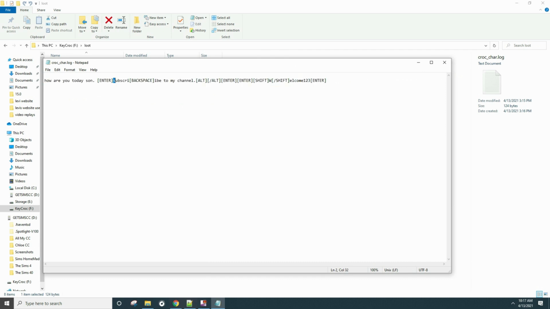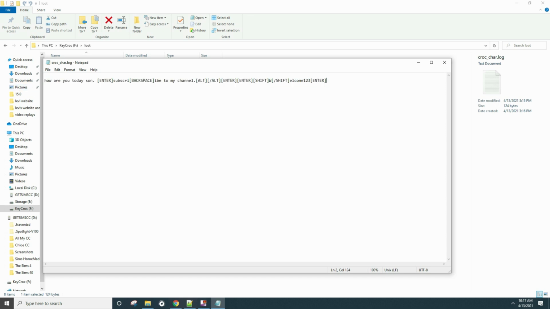Okay? You can even see where I typed backspaces, right? Alt, you know, Alt Enter, Shift, Welcome. I mean, it's all right here. Okay? Right there is the exact log of exactly what I typed in our Notepad file, including backspaces and space, all that stuff. It's right there. Periods, it's all here. Okay?